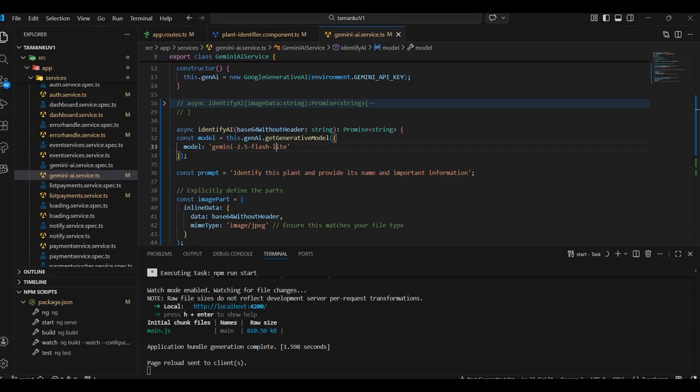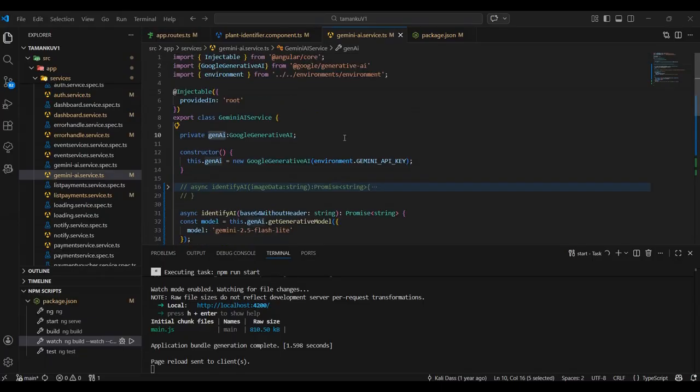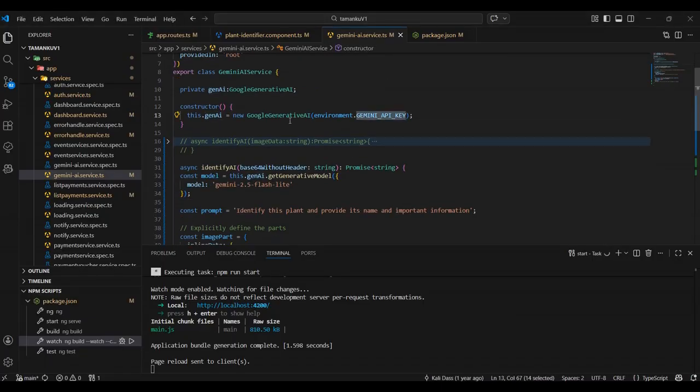After we pass the API key under Google Generative AI, we have to pass the model we're looking for. Those are paid versions. You can change to Gemini 2.5 Pro. For this demo we are using the light version. So I'm using Flash and Light. These are totally free, though even though it's free, there are some limitations as well.